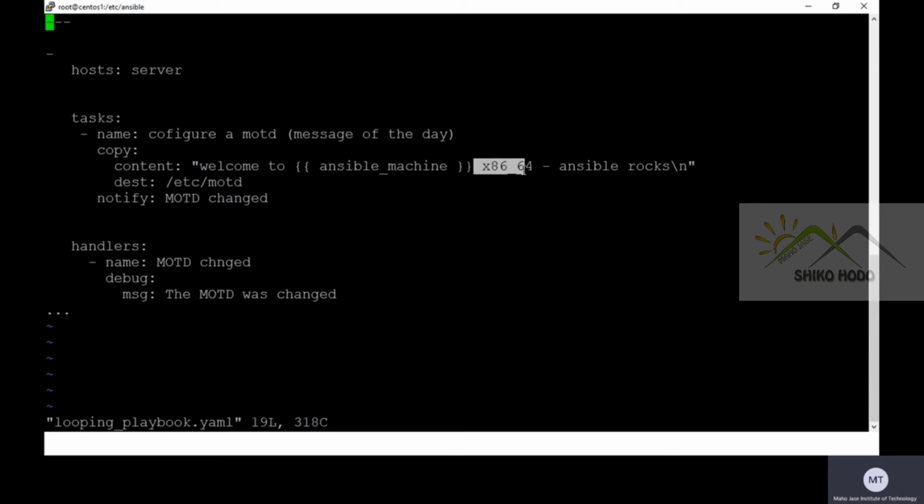So here also you can see, within the curly braces in Jinja, we have made use of a variable. So we are making use of this variable in templating in the Jinja. Here we have made use of it in loops as well, the Jinja variable. So we have executed this. Let me execute this script.